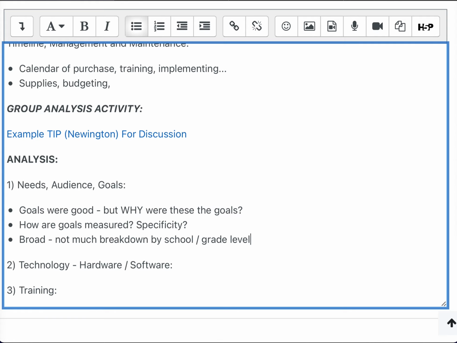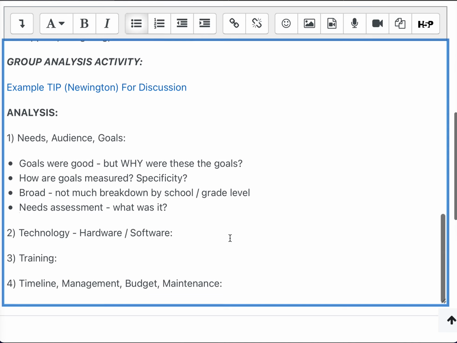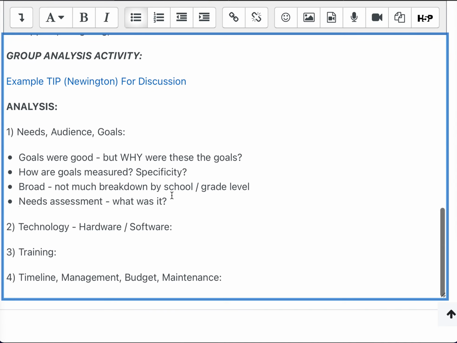What did they do to determine that these were the things that need to be focused on? That was a big piece of what I came away with from it. Anything else we want to throw into that end of things?